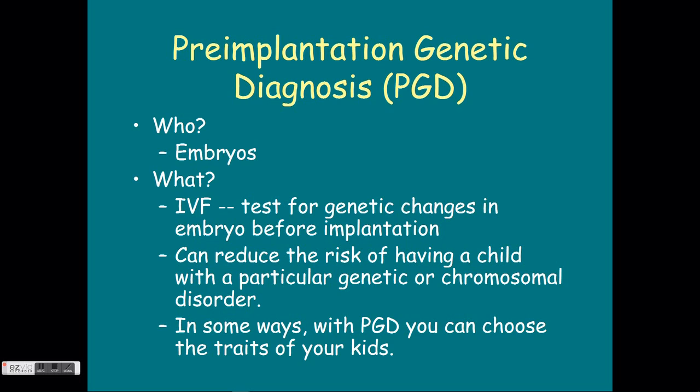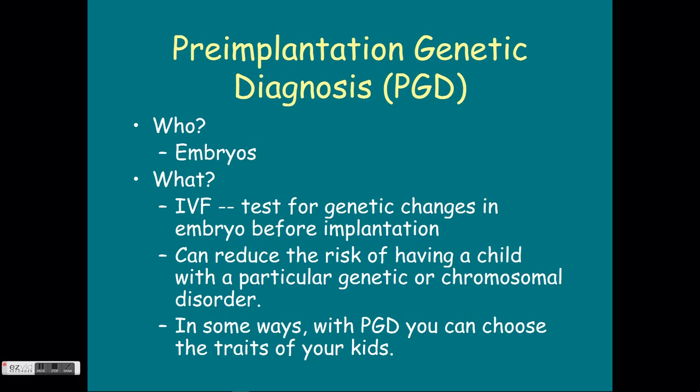And then lastly, pre-implantation genetic diagnosis involves those embryos that are produced during IVF. We're going to spend a lot more time with this later in the unit, but the basic idea is that if you know that there's a genetic disorder in your family, and we look at those embryos, we extract one cell, not all of them, we're not doing embryonic stem cells, but take one cell from that blastocyst, analyze the DNA, and we can determine that maybe embryos 1 and 3 will get Tay-Sachs, but embryo 2 definitely won't. In which case, when it comes time to implant that embryo back into the female, then we would choose embryo 2, the one that does not have Tay-Sachs.